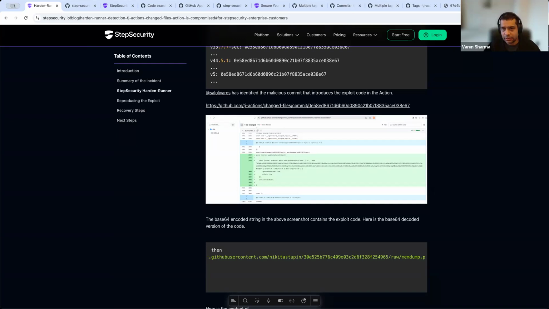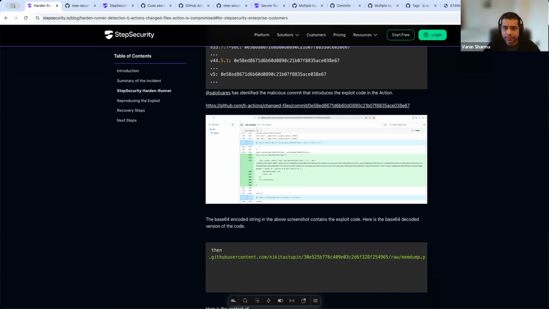And so we also have detections based on that, to see what calls are made. For example, one of the detections is that if someone is trying to exfiltrate something to their own organization, the path would be different from the organization where that workflow is being run, and so it would detect it. In the case of downloading, of course, it would not, since it would be a GET call. But to answer your question, we do have detections based on monitoring the path and the verb. Harden Runner does look at the API calls that go to github.com and api.github.com.